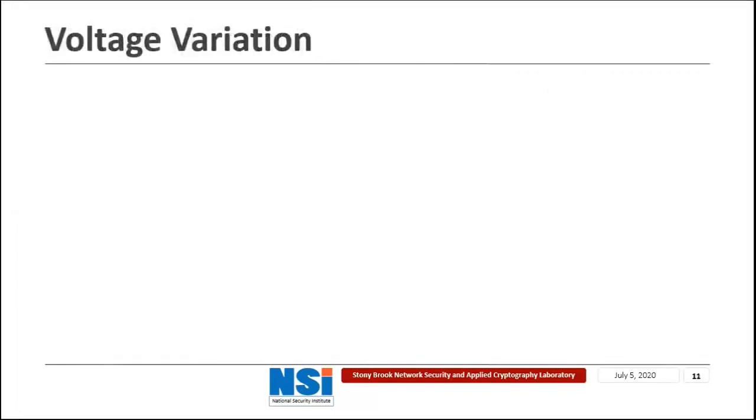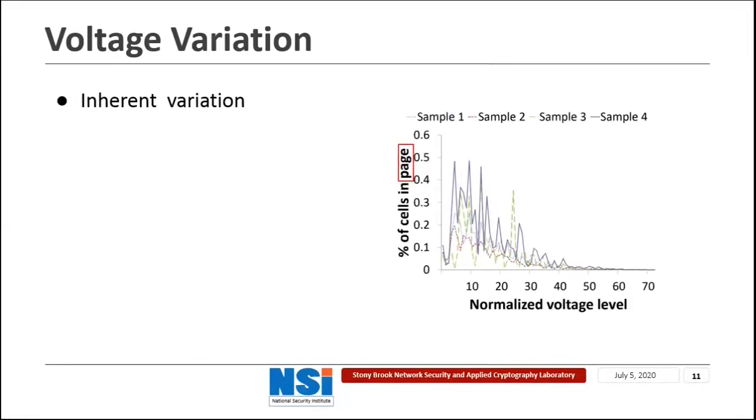As we can see, in order to store extra bits in NAND Flash, we are changing the gate voltage in NAND Flash cells. And this kind of change may lead to the fact that extra bits are stored in the NAND Flash device. However, this kind of voltage change can be covered up by the inherent variation of the gate voltage in a NAND Flash device. As we can see in this figure, the distribution of the voltage for the cells in one page is shown here, and for these 4 pages, the distribution actually varies a lot.